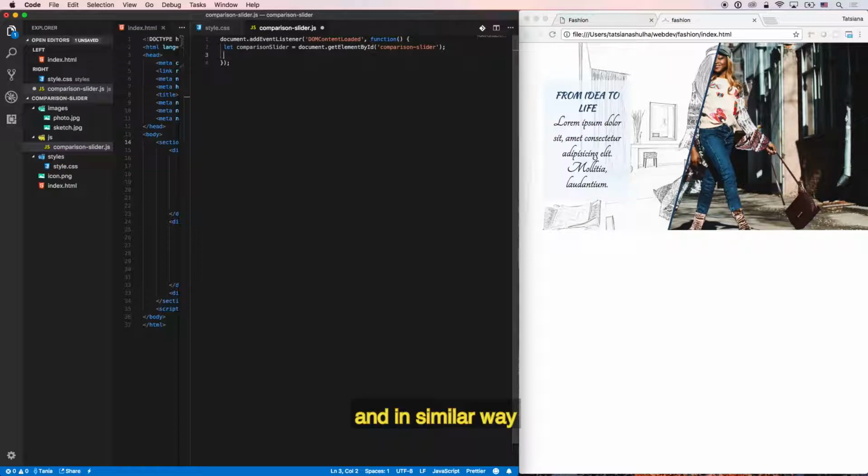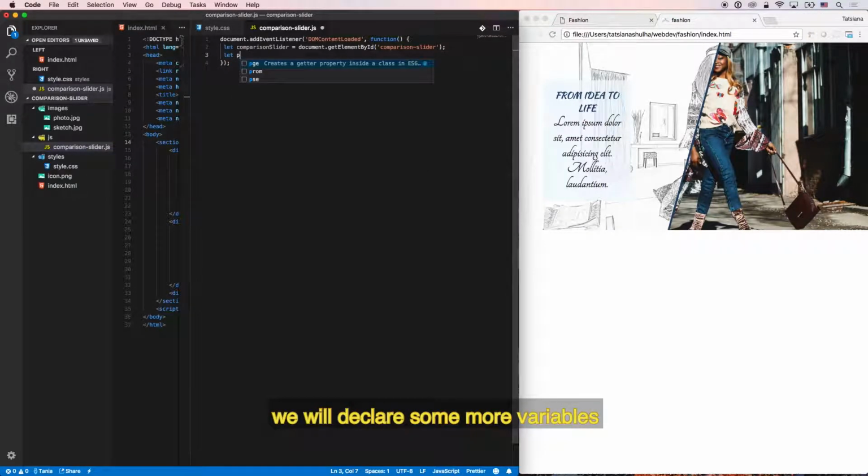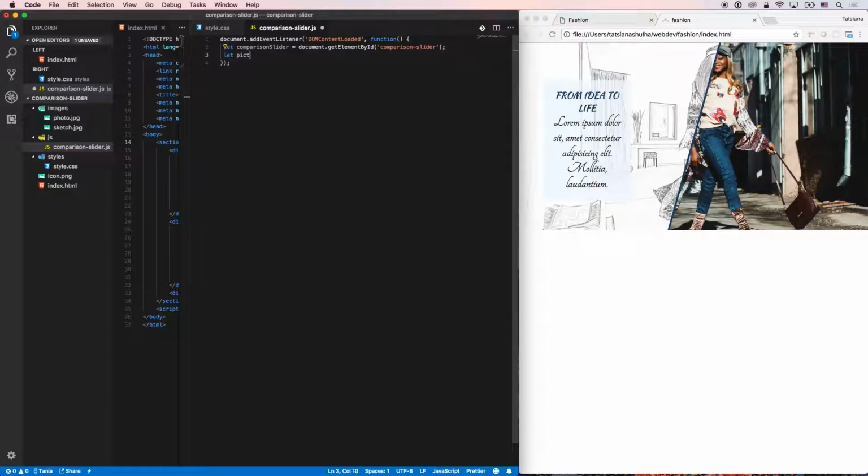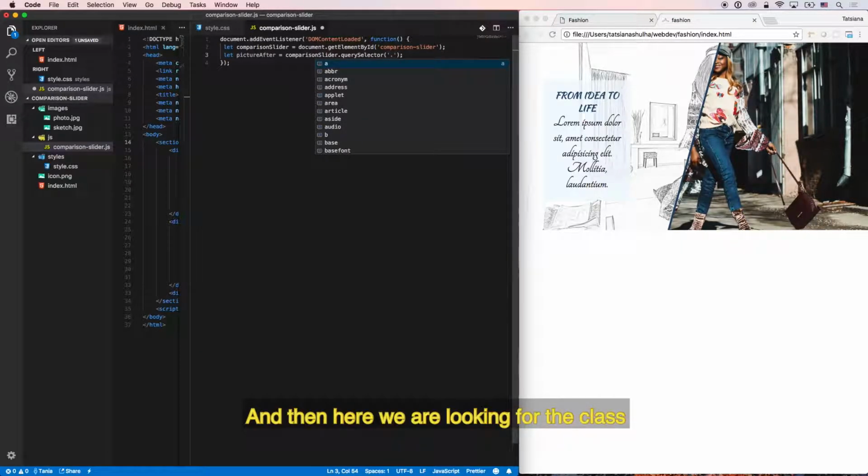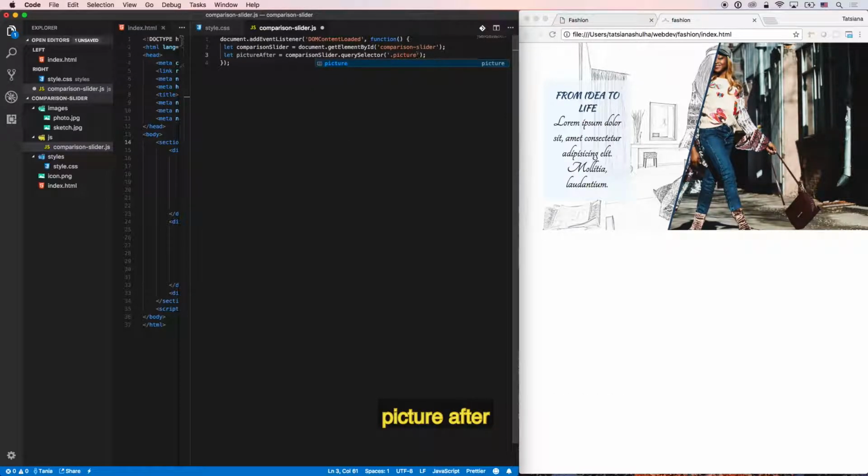And in a similar way, we will declare some more variables, like pictureAfter, which will be equal to comparisonSlider.querySelector, and here we are looking for the class picture-after.